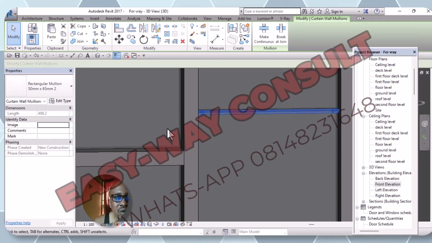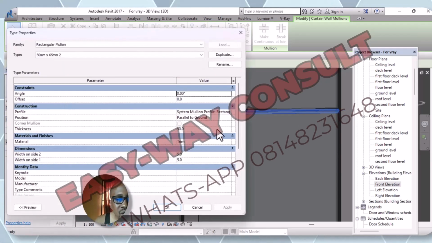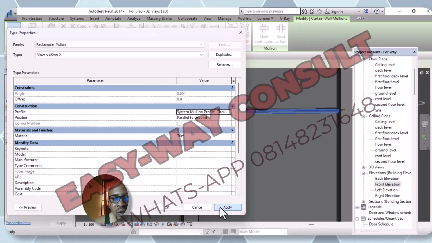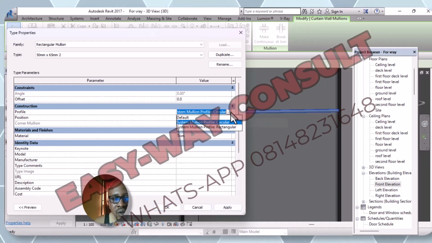So still clicking on it, you go to your edit. You can say position parallel to ground, system mullion profile rectangle. You can change all this. You can put circular if you want it to be circle. You click and you see it. You can also go back here and do default.